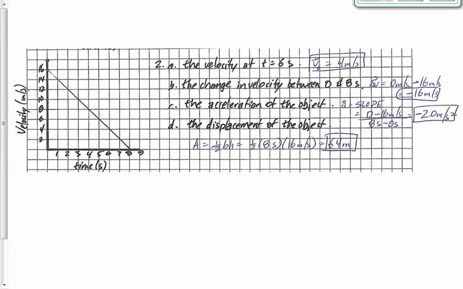All right, let's take a look at the second one now. This is, in a sense, more straightforward because it's one straight line and it starts at something, goes directly down to 0, whereas the last question, gentlemen, started at an initial value. So when we want to find the displacement, we've only got one shape here. It's a triangle. Velocity, okay, up and over. Change in velocity, find 2 velocities and subtract them. The acceleration is just the change in velocity over time. The displacement, triangle is 1/2 base times height.